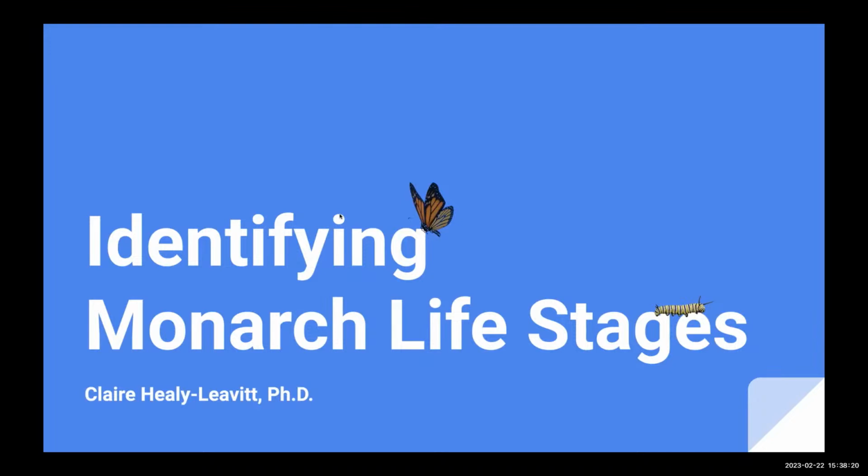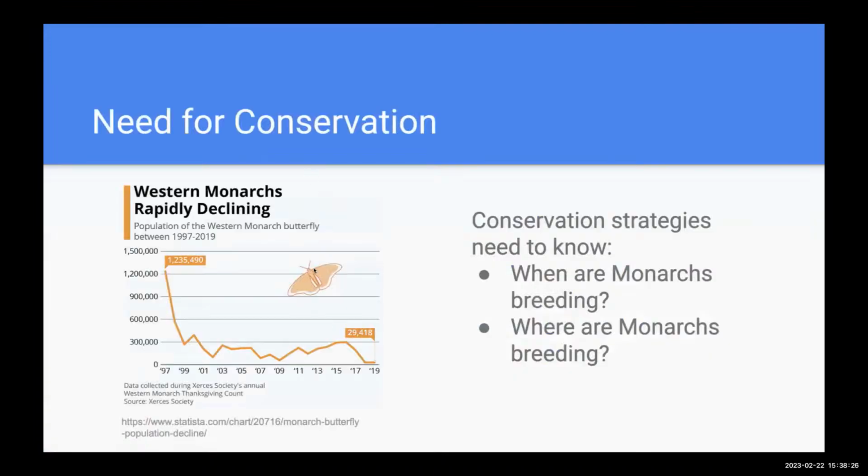You are all probably familiar with monarch butterflies, but you may not be aware that they are in some serious trouble. Monarch butterfly populations are monitored by counting overwintering butterflies in special locations in California and Mexico. Over the past several decades, these populations have crashed. There is legitimate concern that without significant intervention, the monarch butterfly could go extinct.